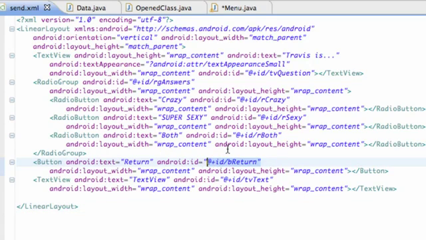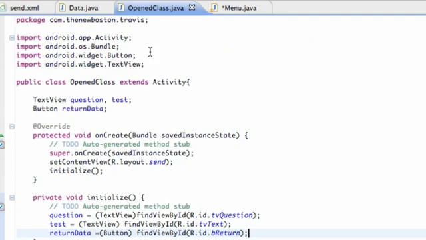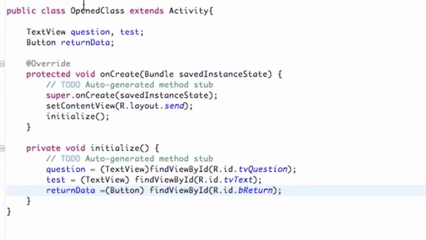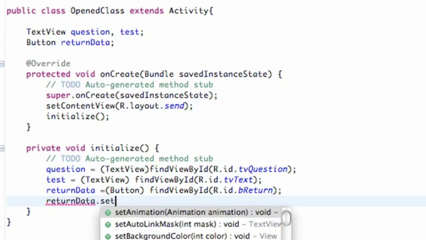And then I go into our open class, and again this is how I set it up. I had the two text view references, question and test, the button reference, return data, had the layout set to send, and set up an initialize method again where I added those references, and just set the OnCheckedListener real quick.